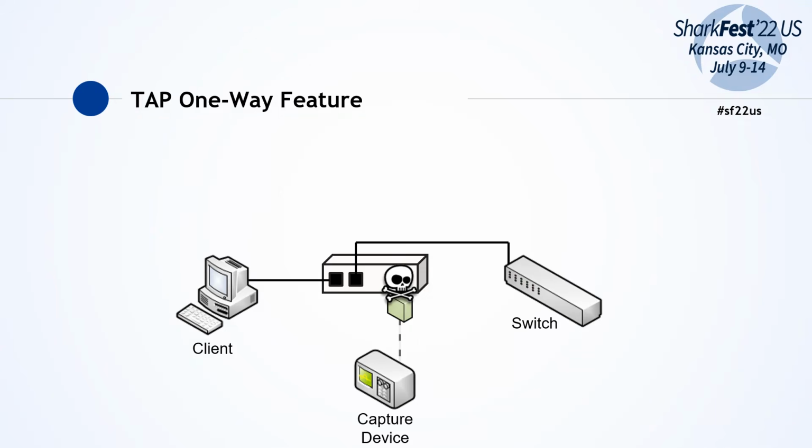Because on span ports, there's supposedly the same thing happening. So a span port should drop incoming packets from the mirror port, but some don't. And then if you connect your device, you are sending packets into the live network, and that is not a good thing. So with a tap, this is something really useful and very often means that you can deploy taps in different security zones and capture them with the same capture device if it has multiple cards without compromising the integrity of the different security zones.